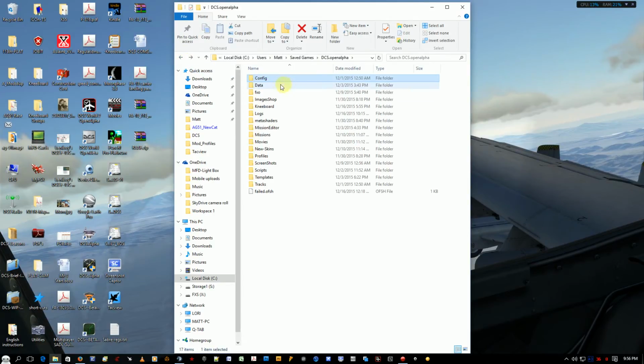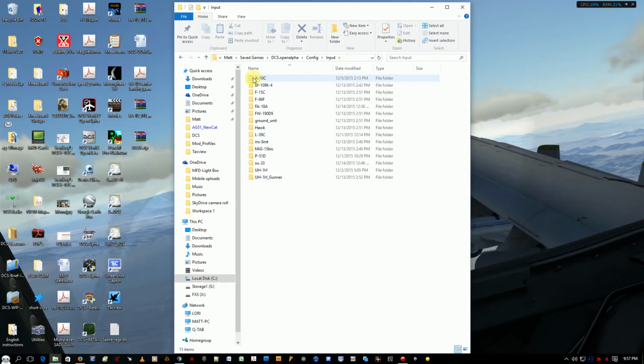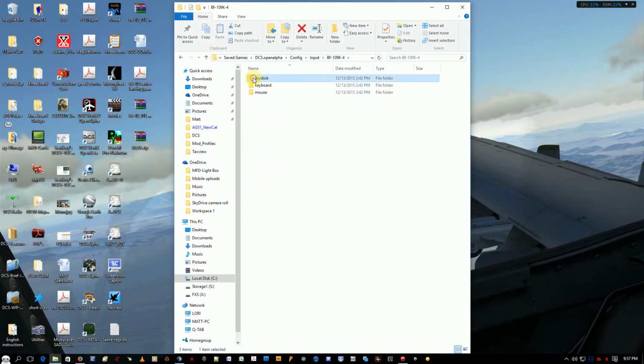Right. Because your config settings are default, and they're written in a way like I just showed you. Like here, I have, well, let's go to the 109. Okay, here's your joystick settings. They're not there. Here's your keyboard settings. There's the default of your last save, and that's it.